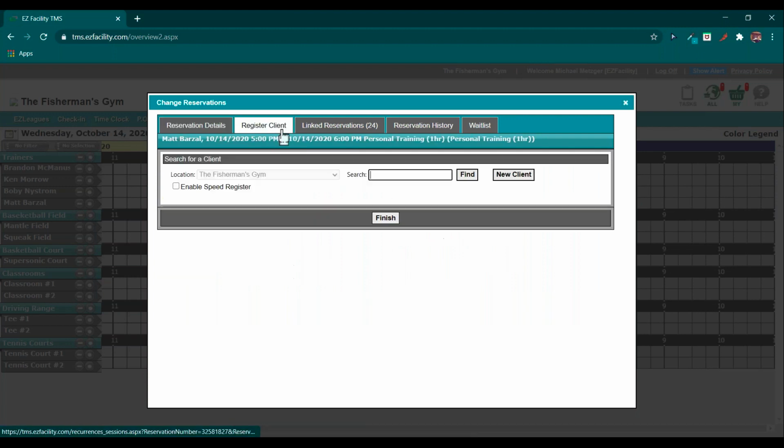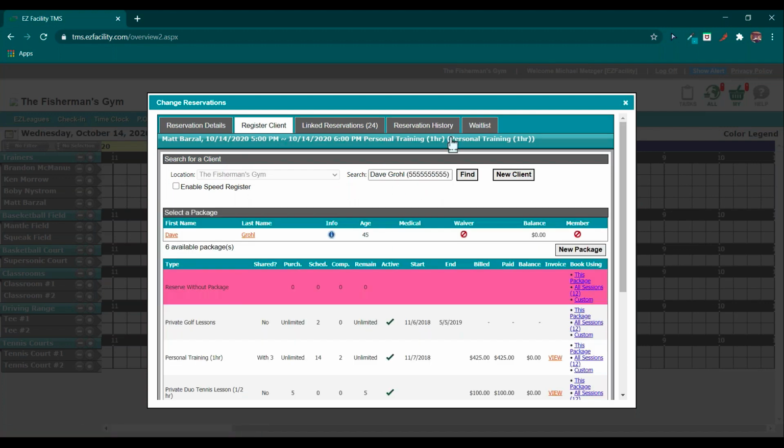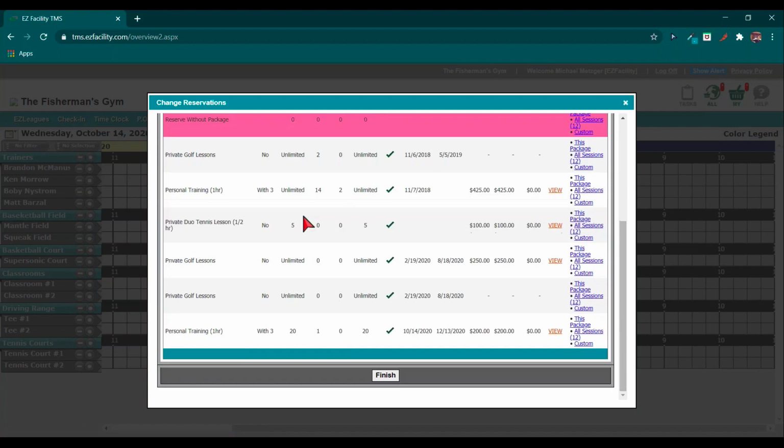All right. So from here, same thing. I can click on register client. Down here, we'll throw in Dave Grohl again. All right. And at this point, since we booked out recurring sessions here, when we look at the package plan, we're actually going to have a few different options here. So going towards your right side once again, the first initial option here, right, same thing. If I hit this package, that is just booking this client for the reservation today on the 14th, right?